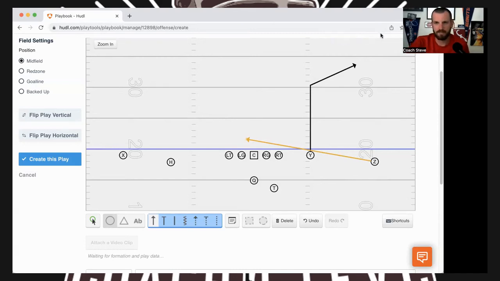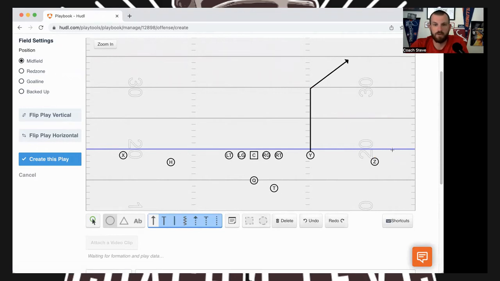hitch route combined. Another way you can run the smash concept is still have your inside receiver running a corner. So he's still running his corner. You could have the guy run here and flip back inside like a whip. So he's running, faking an out, and then running back in like that little wheel type of, not a wheel route, but a circus route.